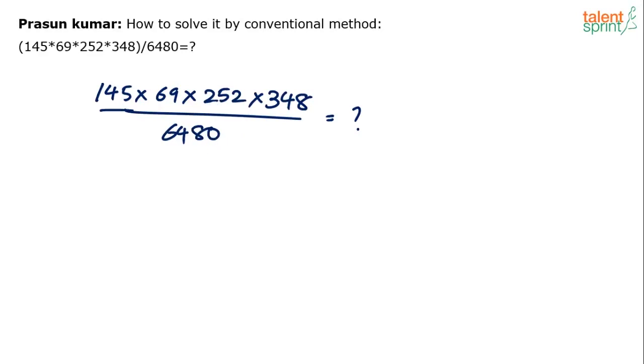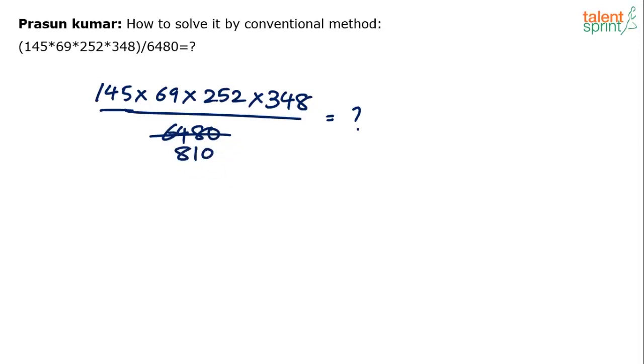So let's do it in steps, right? Should we divide by 8? I think, yeah, let's divide by 8. Don't divide by 2 and make it lengthy, right? 2 or 4 doesn't make sense. Divide by 8 directly. So 252 can be taken, 348 can also be taken. Anyway, I think we'll get 0.5 in the numerator. So if you divide by 8, 6480 by 8 will be 810. Yes or no? 6400 plus 80, 810.